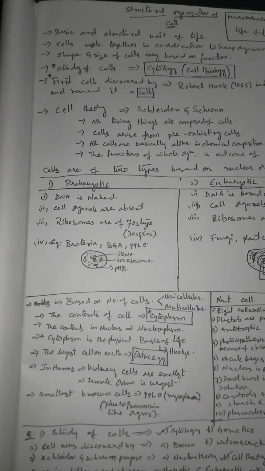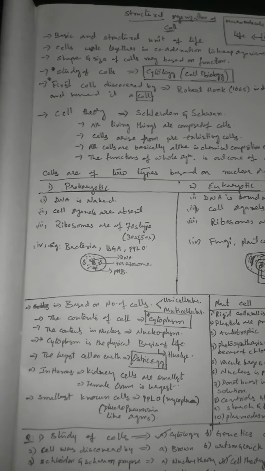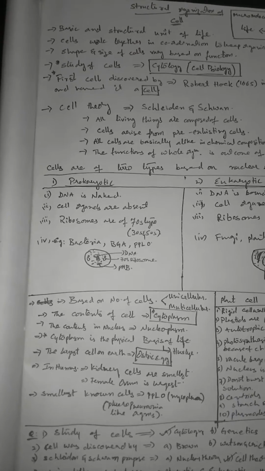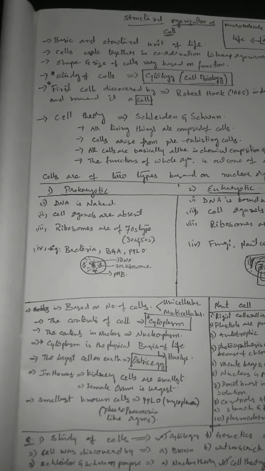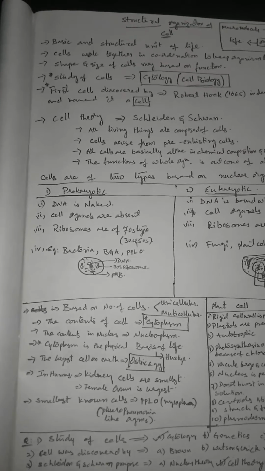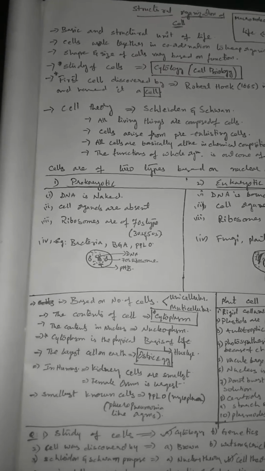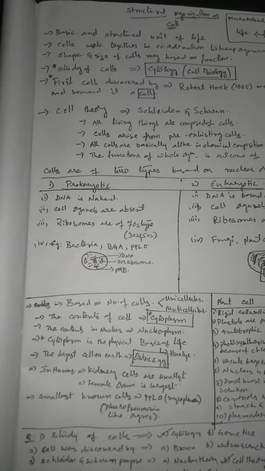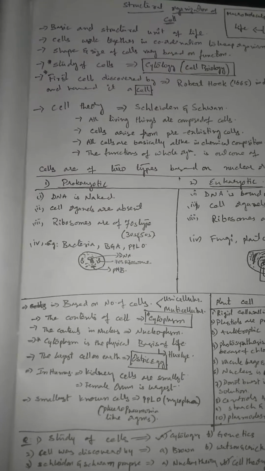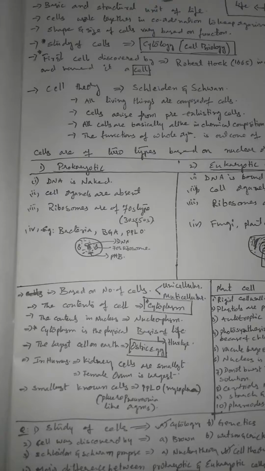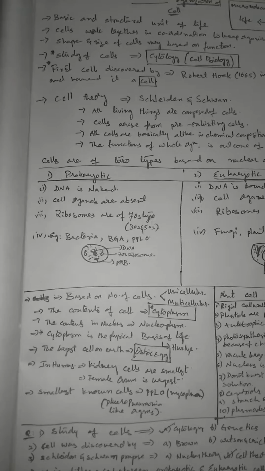Now let us discuss some important aspects. The largest known cell to human beings till date is the ostrich egg. The largest known human cell is the female ovum. And what is the largest known cell on earth? That is the ostrich egg. And let's come to the smallest. The smallest known human cell is the kidney cell, and the smallest known cell is PPLOs. They are also called mycoplasma. PPLO is read as pleuropneumonia like organisms.